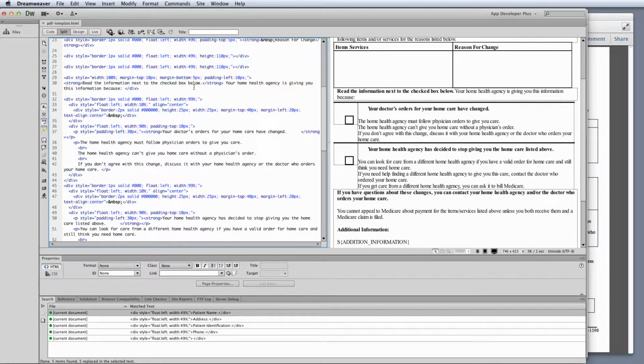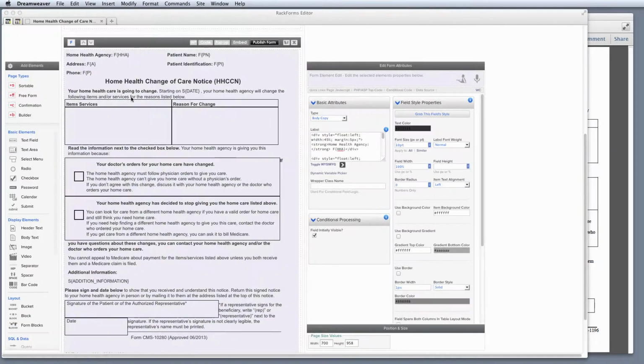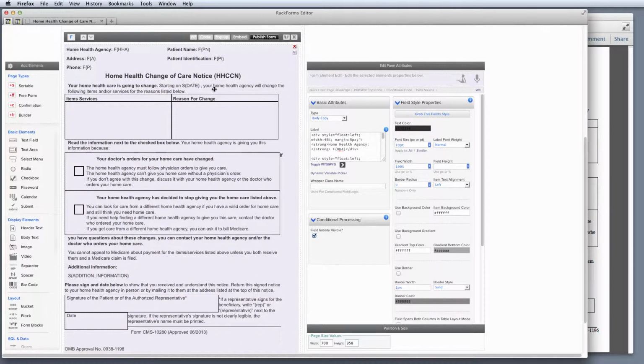Now, unfortunately, we're not going to go into the actual template code, though suffice it to say that in Dreamweaver right here, we try to keep our HTML as simple as possible. You can see I use some borders, a few floats, width and height definitions, but that's it. In other words, if we throw lots of complex CSS at a template, the resulting PDF output is probably going to be very poor. Keep your HTML simple. As we can see, this HTML is right here. The end result, though, as we're about to see, is actually pretty darn good.